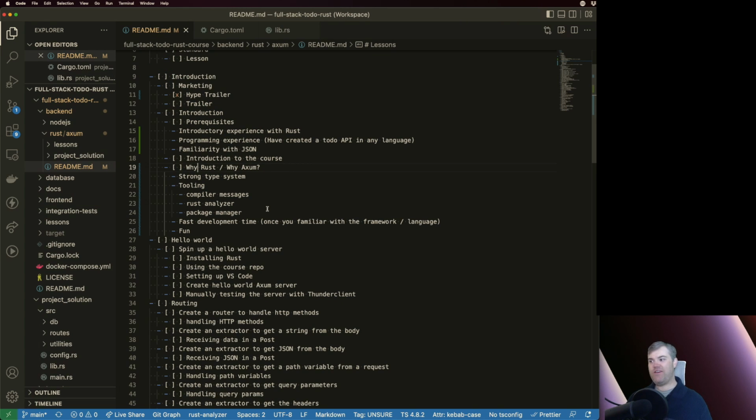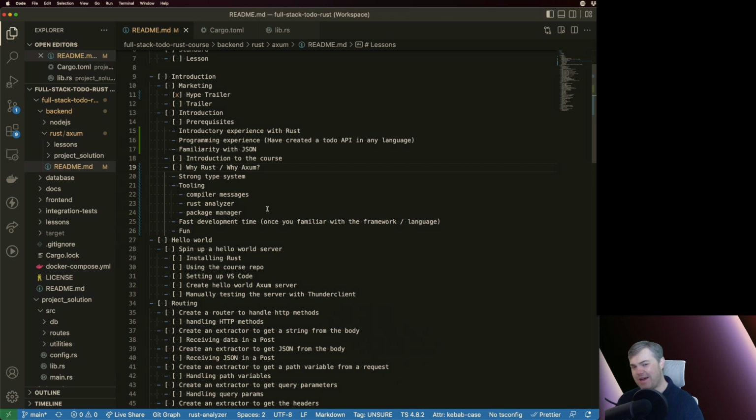And then there's fast development time. So once you have all of those things, and once you're sort of used to programming in Rust, I find that adding new features is really fast. And of course, debugging and changing any logical errors that we have, that's really fast too, because we can use all of those other tools that I mentioned to get going.